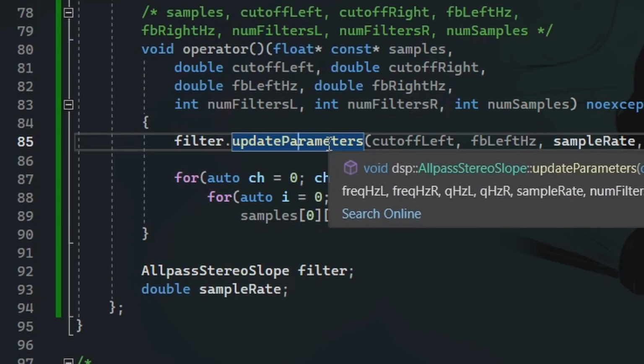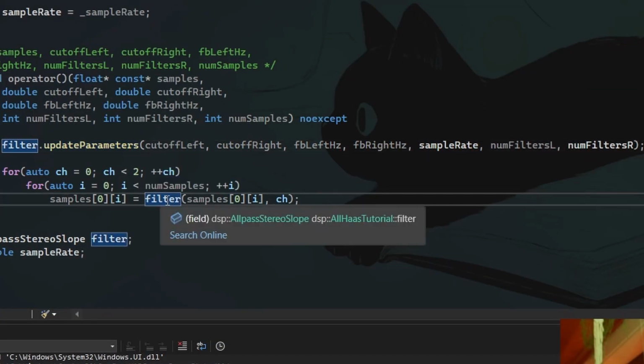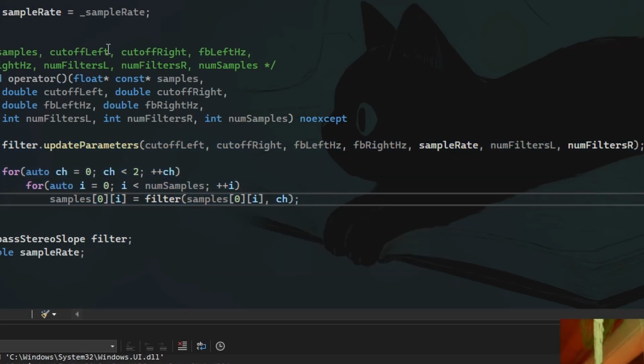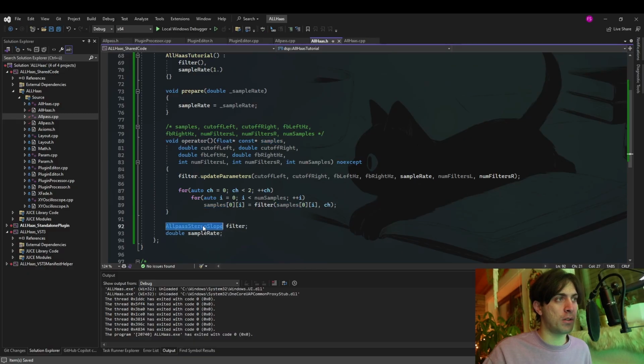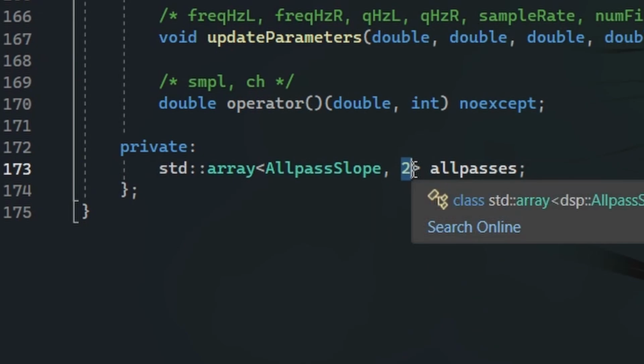Now we have a function that wants much more information from us. And the processing function still works the same, I guess. So as you can see, now I could finally use all of my input parameters. So this works. Let's check out what it does. So this is an array with two instances, so stereo, of Allpass slope. And as you remember, Allpass slope is just a bunch of Allpass filters in series with the same parameter values.